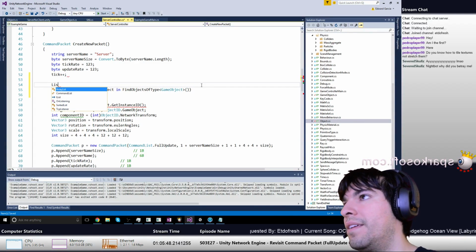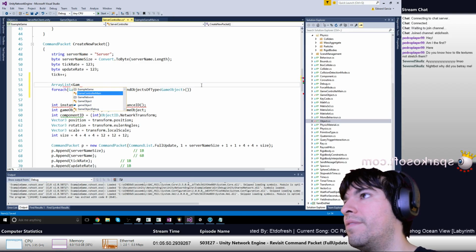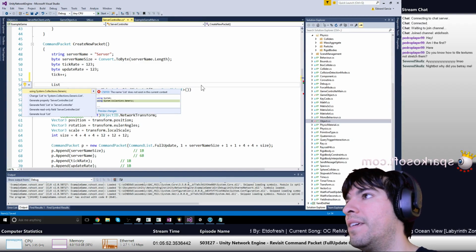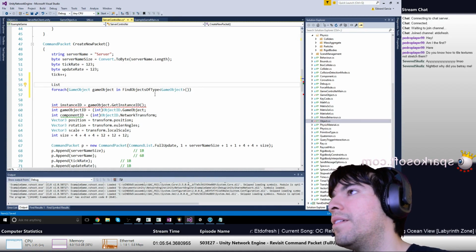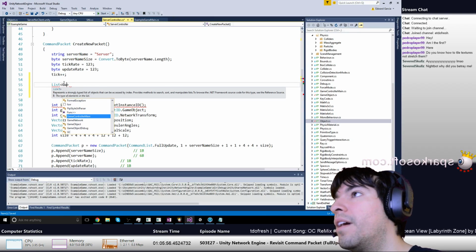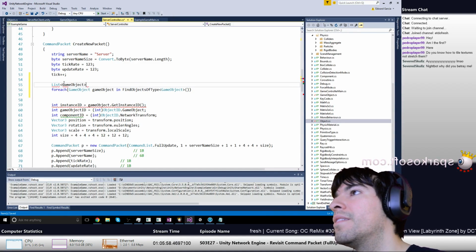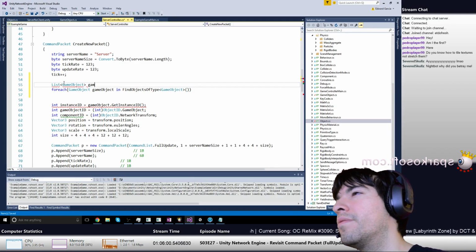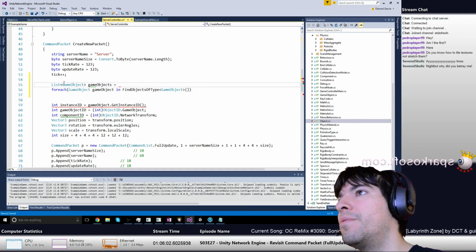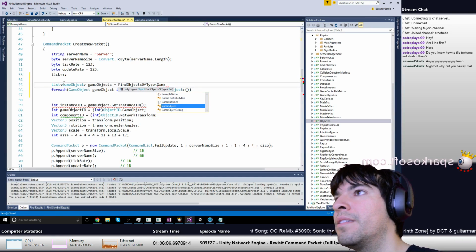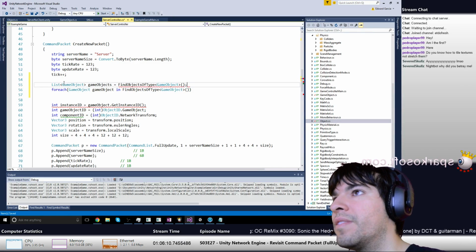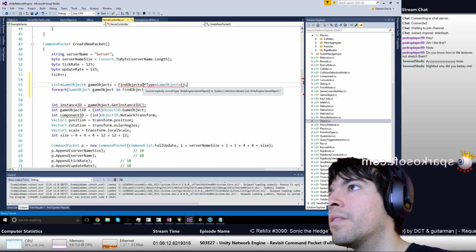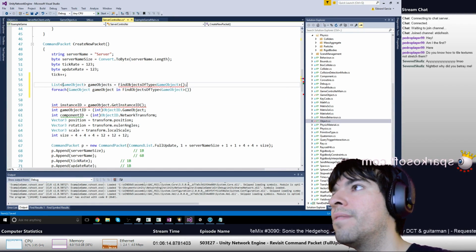List of, not array list, just a regular list of game objects. gameObjects equals find objects of type game object. Oh, it's actually a game object array. Even better.